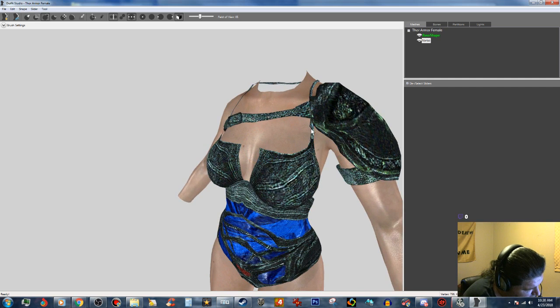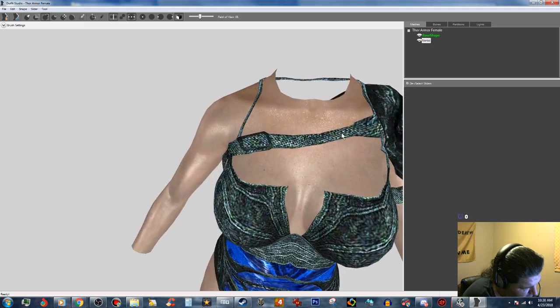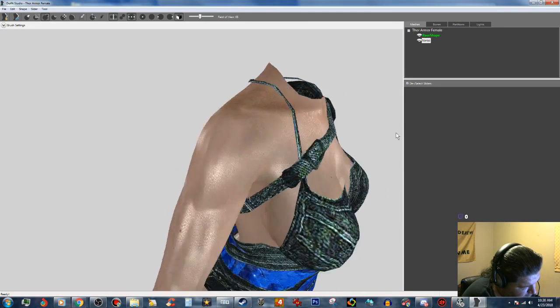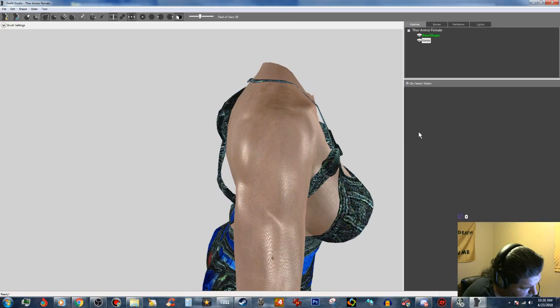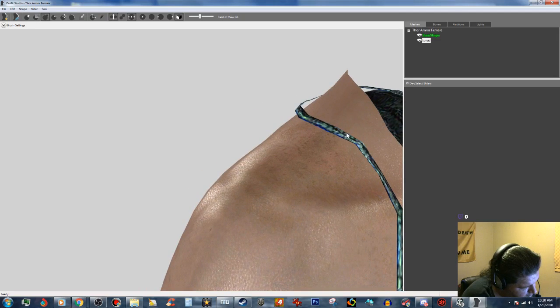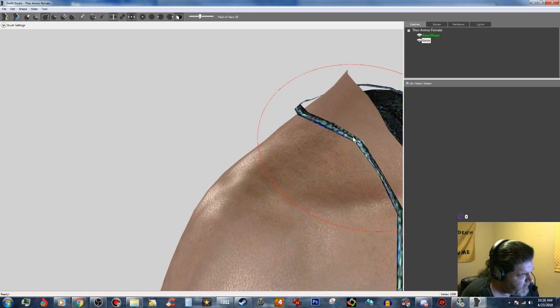And just because, we'll increase that a little bit. That should do the trick. Maybe a little bit more right here. There we go. Just enough. Maybe a little bit more, just to be on the safe side. There we go.